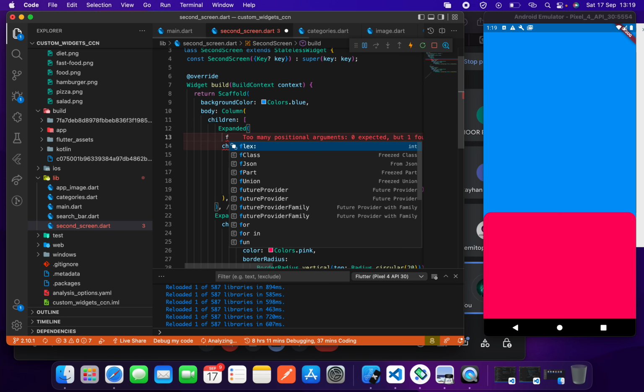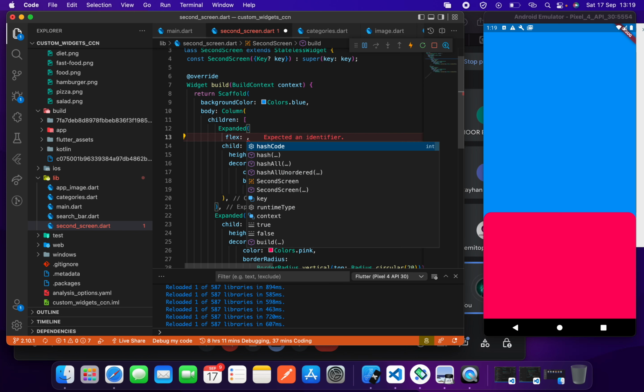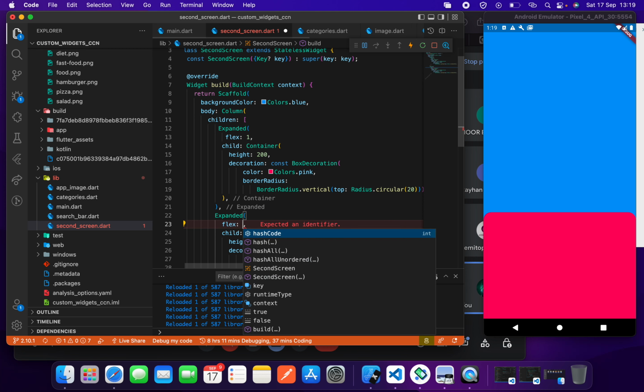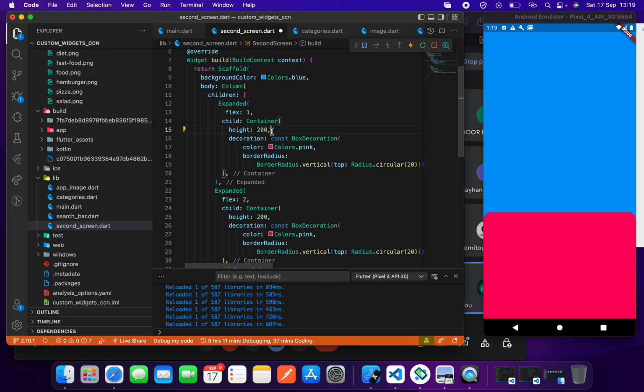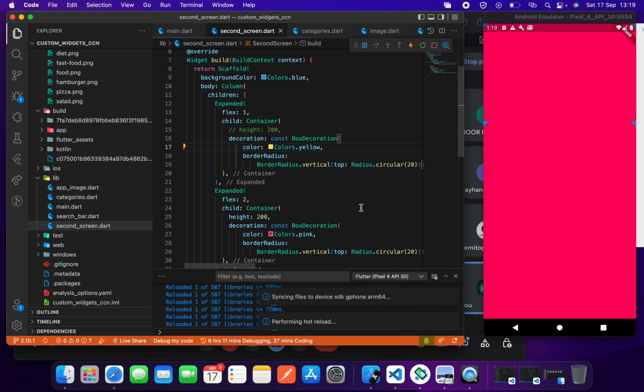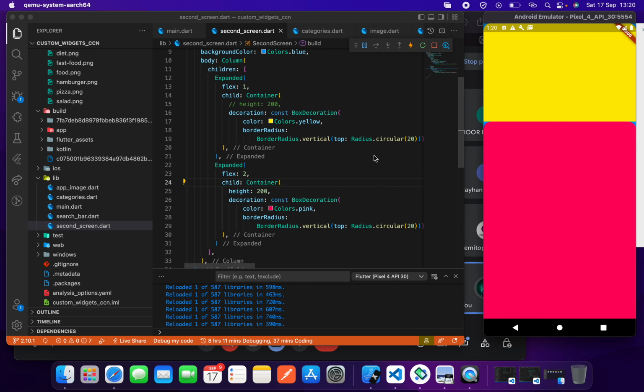It's like a whole new level though. So return flex 2. Yeah, so it's Colors.yellow.